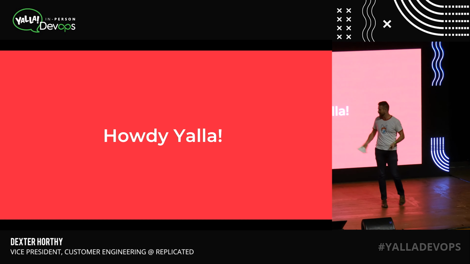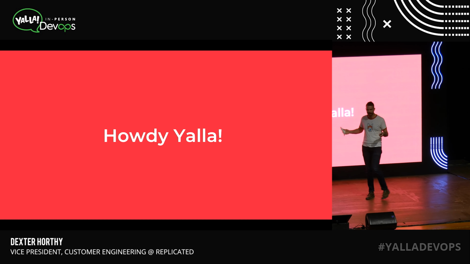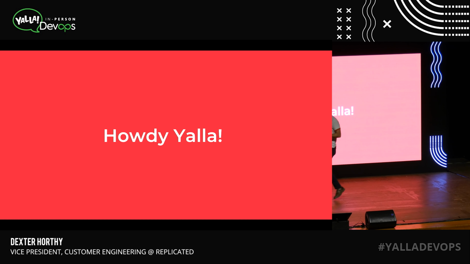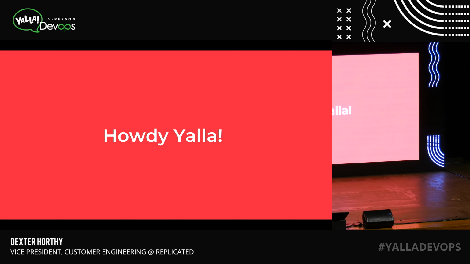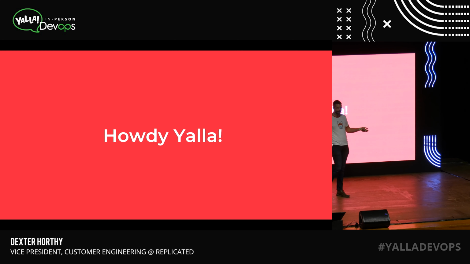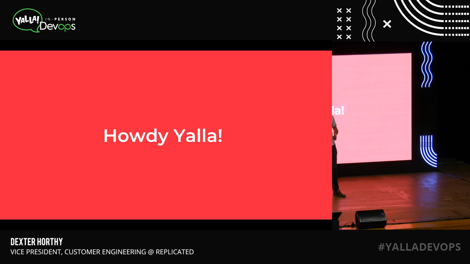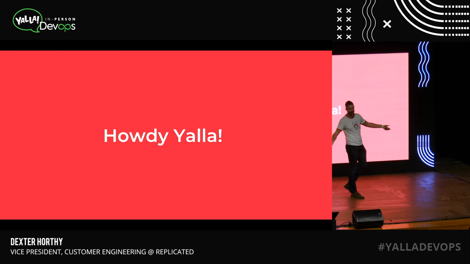My name is Dex. I don't have an intro slide, but I work at a company called Replicated. I am working solutions engineering and customer success, which essentially amounts to I get paid to have bad opinions about Kubernetes. And I'd like to share some of them with you today.